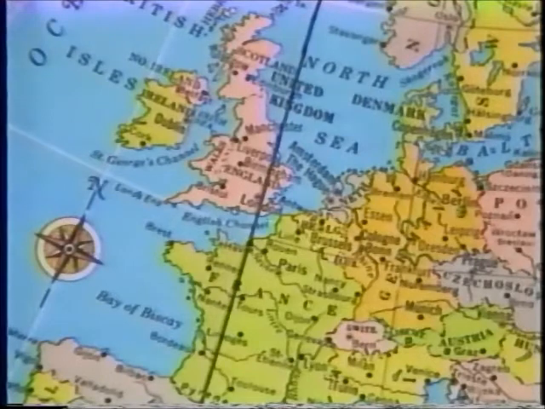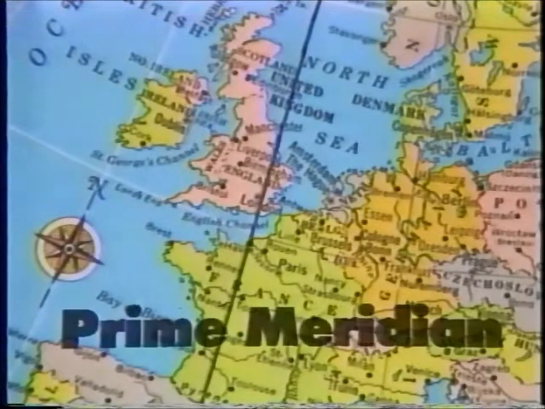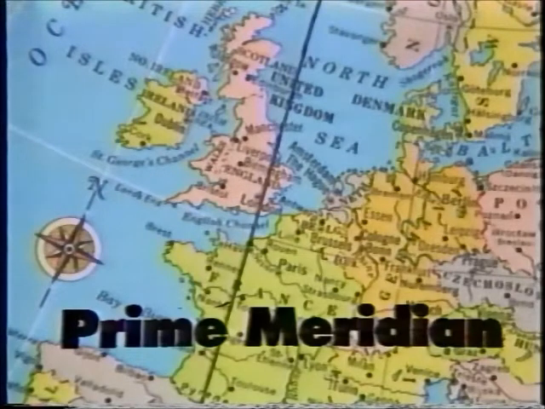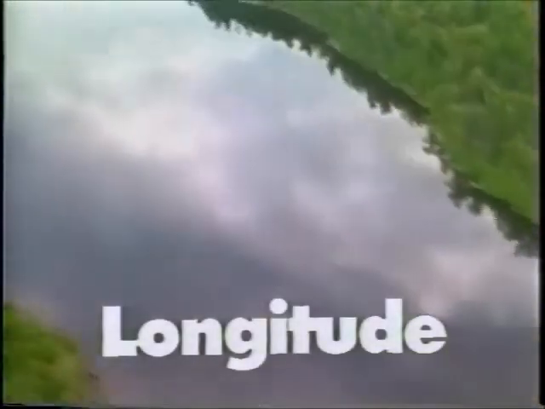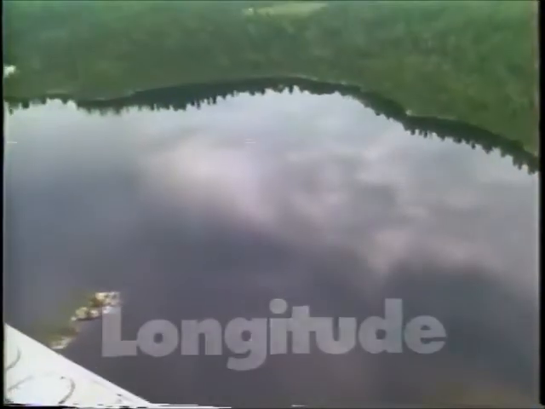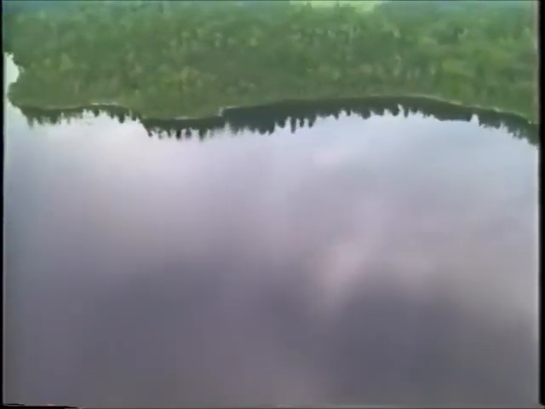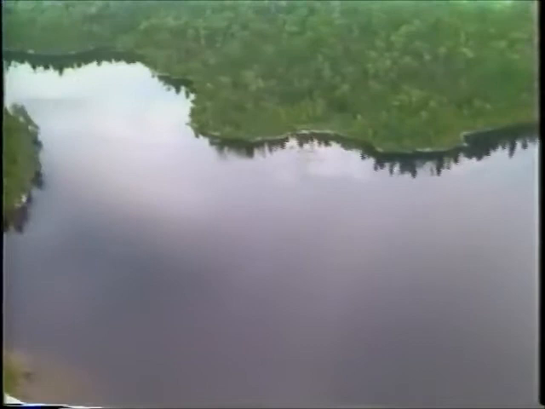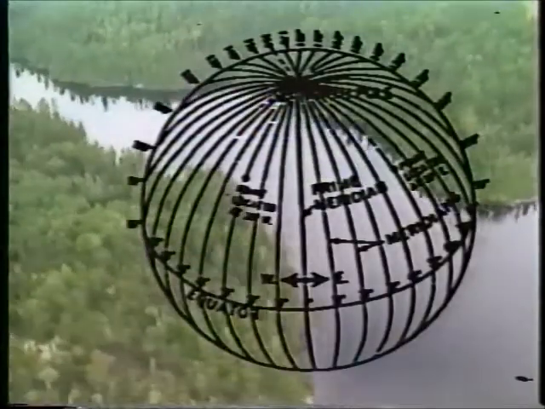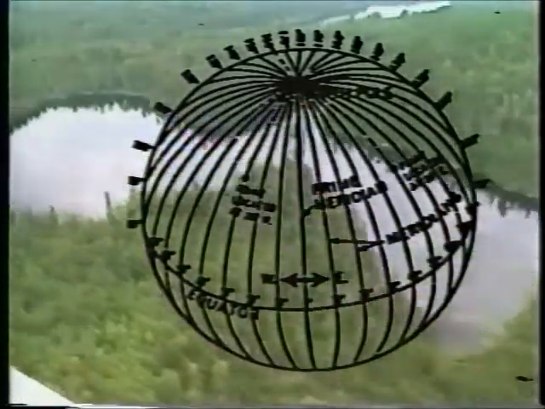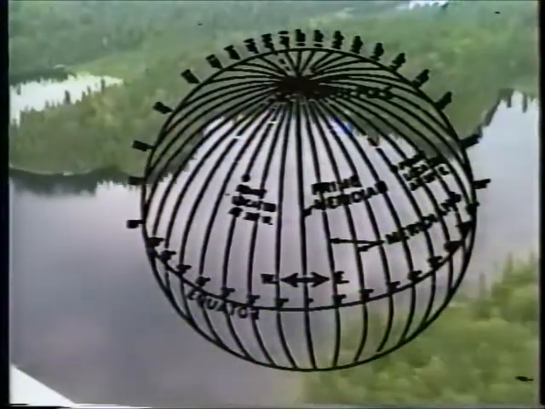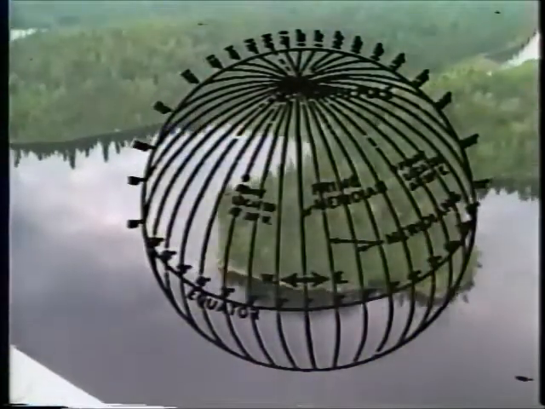The median for longitude is a baseline known as the prime meridian. It is a north-south circle which passes through Greenwich, England. This is also the basis for Greenwich time. To establish longitude, the Earth's surface is divided into 360 equal portions, known as degrees. When facing north from Greenwich, each degree to the left is designated by consecutive numbers west, while each degree to the right is designated by consecutive numbers east. Longitude 180 degrees east and 180 degrees west coincide.